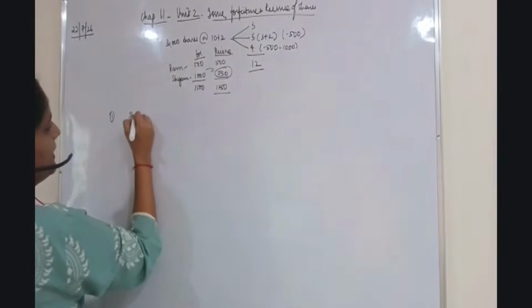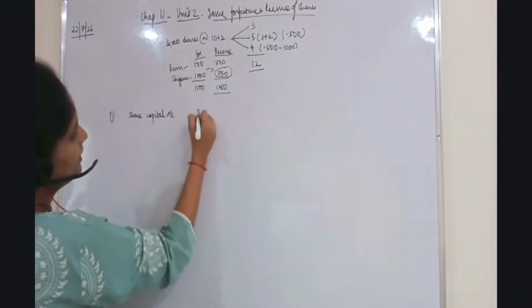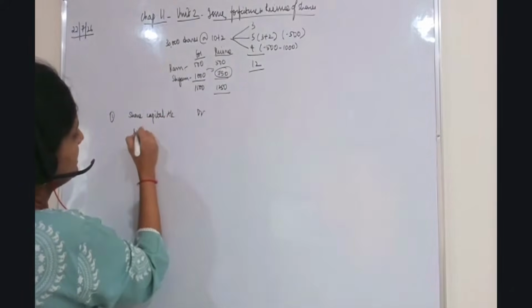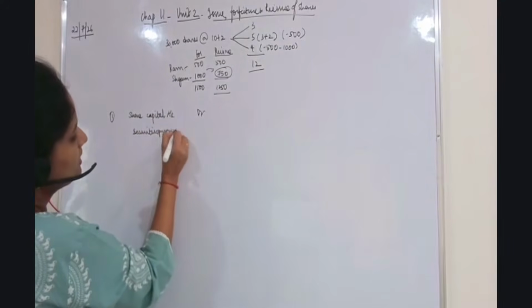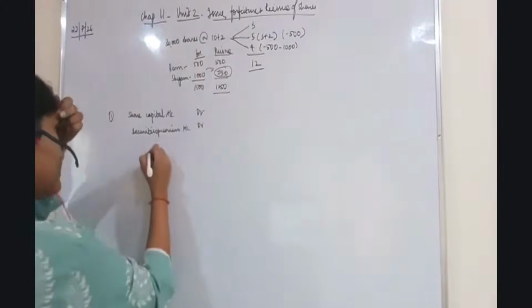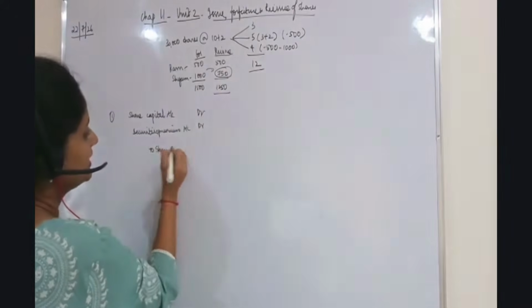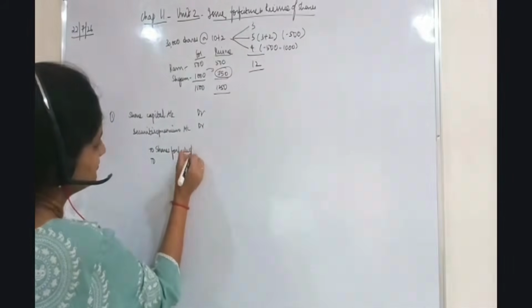Now let me pass the forfeiture entry for Ram. When I do that, securities premium will also be debited. Why? Because Ram has not paid from allotment onwards, so the securities premium is there. So I will definitely debit the securities premium also. Clear?